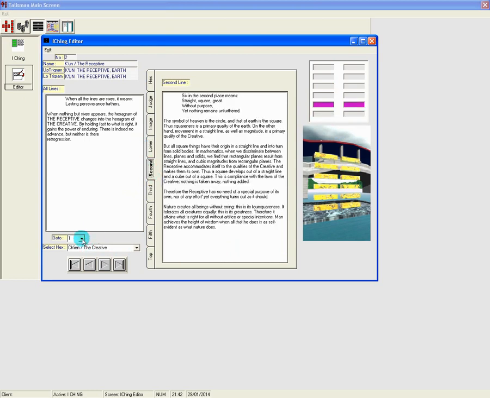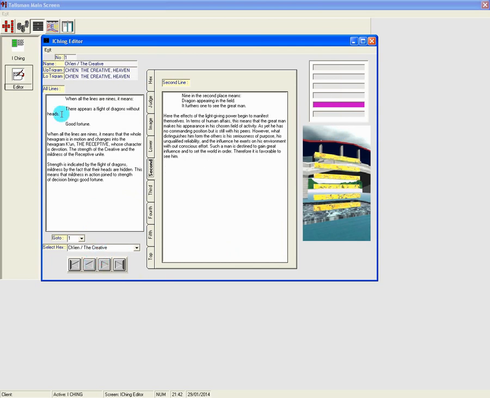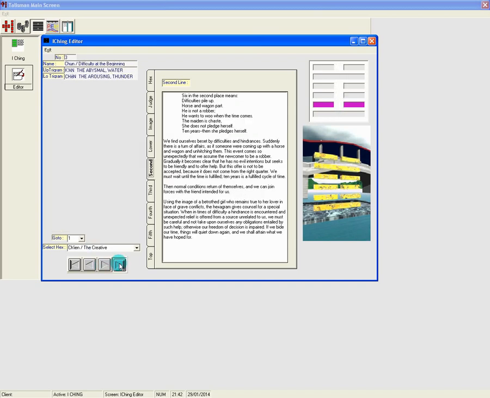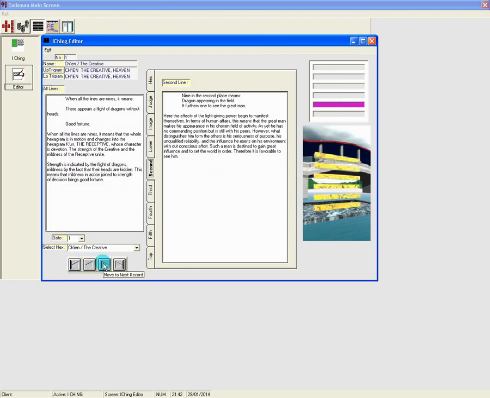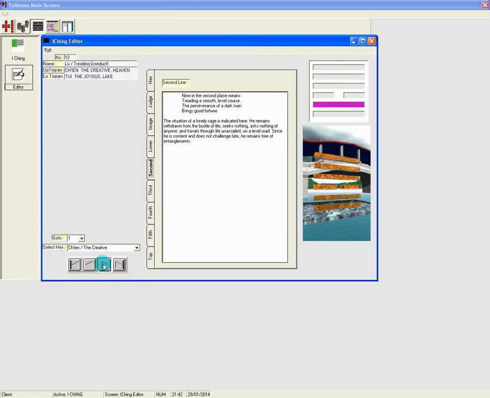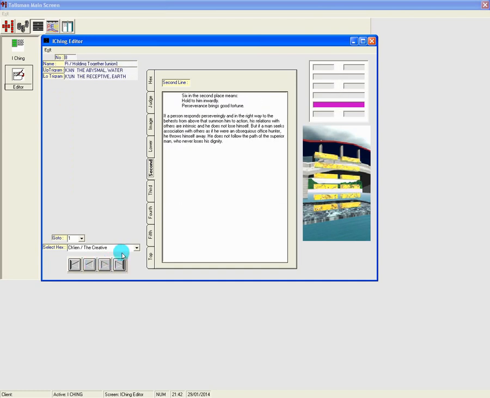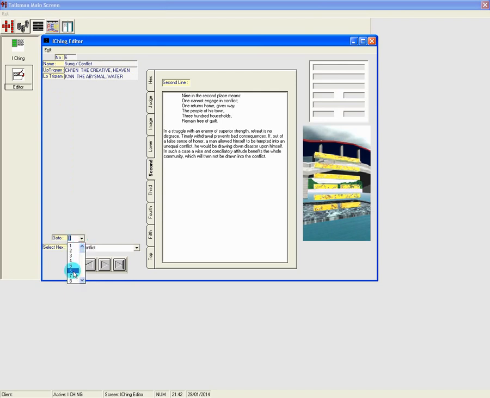Now, the anomaly about the first two records, 1 and 2, is that they have this piece of information which is all lines. When you go past that, there isn't any more, right to the end of records. And you can step up them. You can select by name. You can select by number.